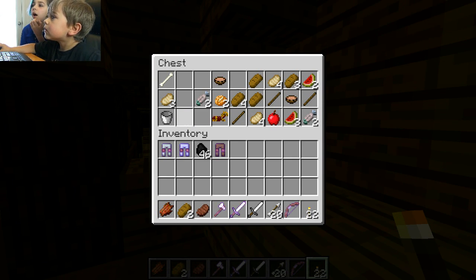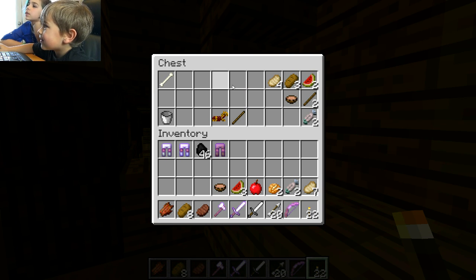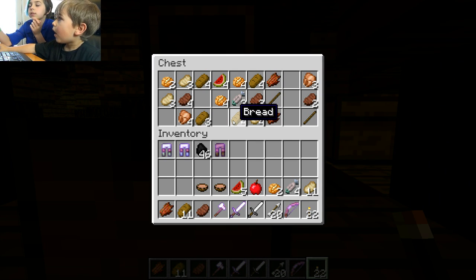Whoa! That's a lot of food, you guys. Look at all that stuff. Oops. Ooh, there's even gold horse armor. Nice. I don't want to grab all this food. Nom, nom, nom, nom. What if I ate all this in real life? Well, that looks like a kitchen.